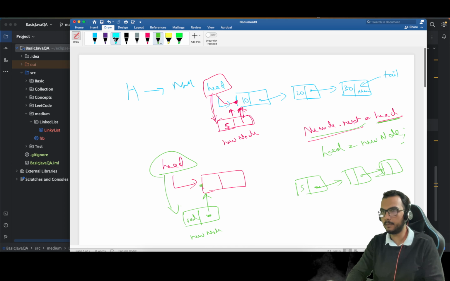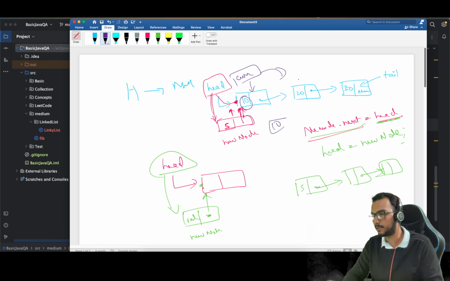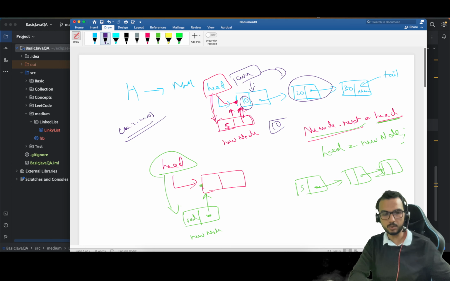Let me explain it here only. This head is currently pointing towards this. So we have to make a new pointer, current, that is going to traverse each and every node. After getting the value, we are going to print it and move the pointer to the next node. And how are we going to move to the next node? If I say current dot next, that is nothing but this node. So let us try to code.